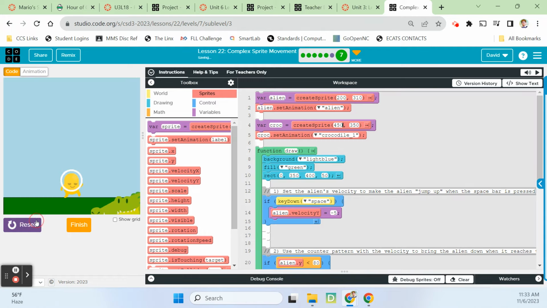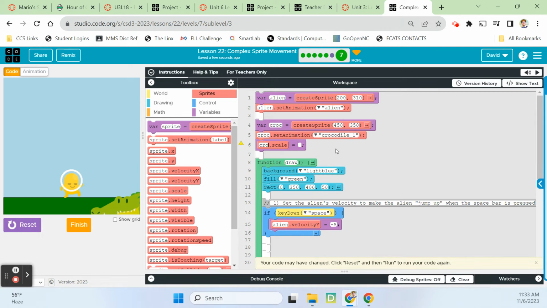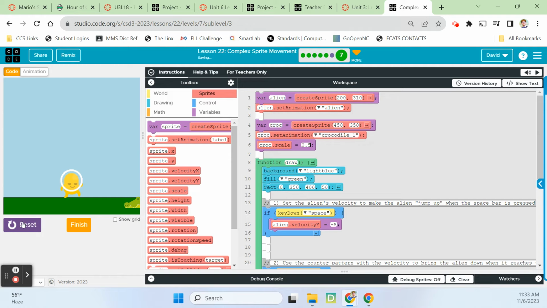And then probably need to set his scale because he's ginormous. We're going to set his scale to like 0.5. Run. All right. So he's here. Let's bring him up a little bit. 325. There we go.